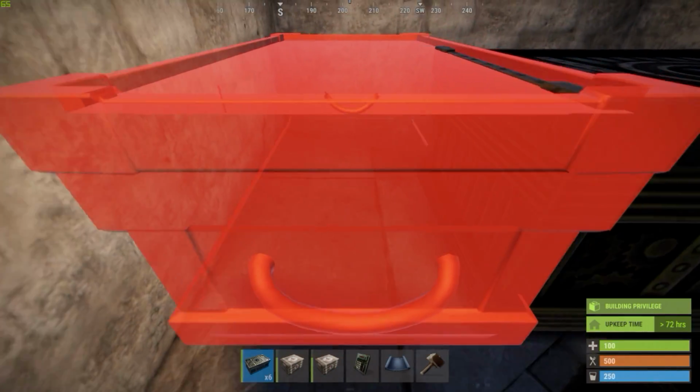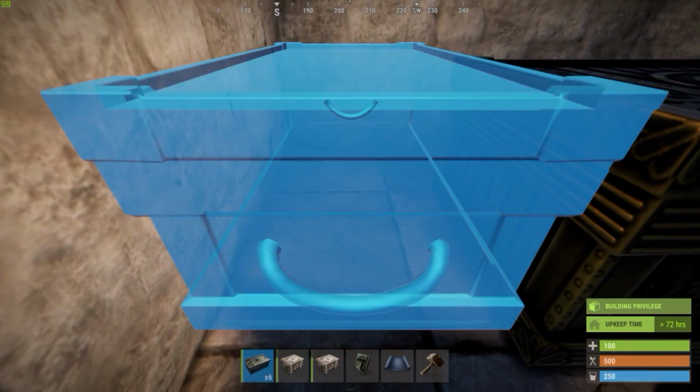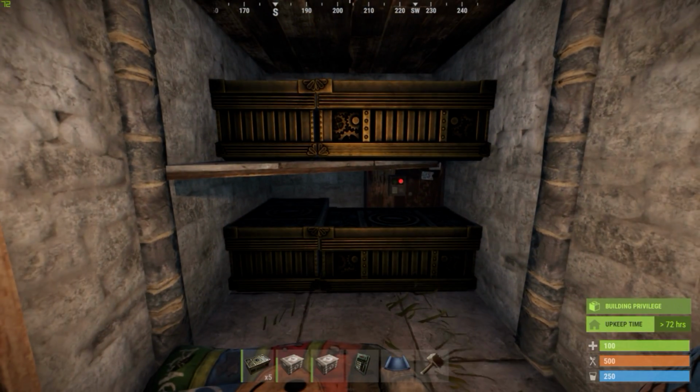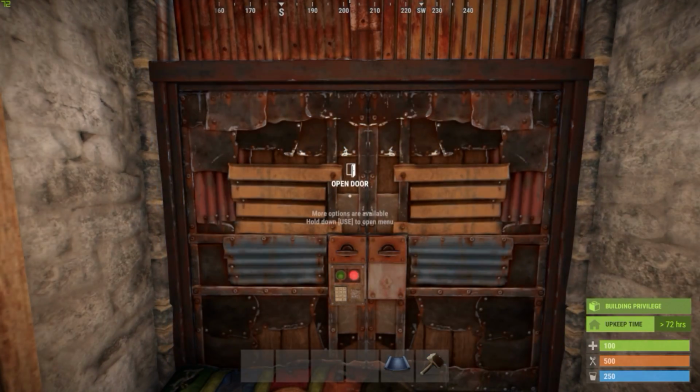If you have trouble with the placement, I made a tutorial specifically on how to align boxes correctly. A pop-up with the link should now appear in the top right corner. Replace the double door after you completed the loot room.